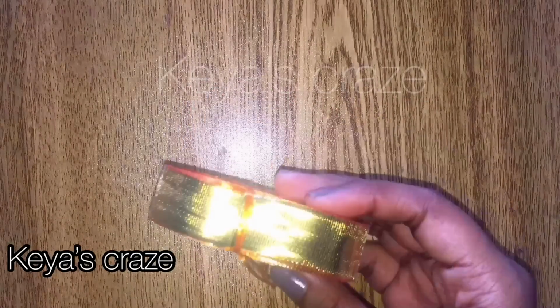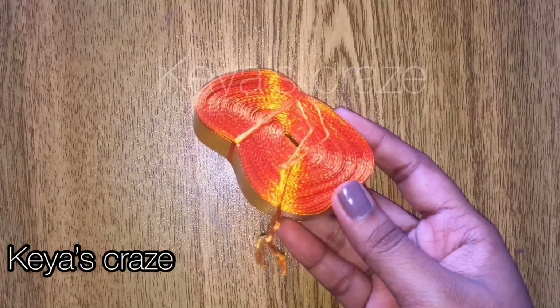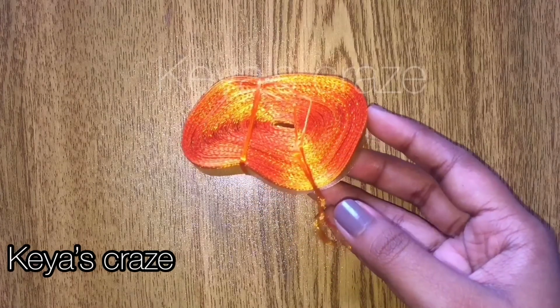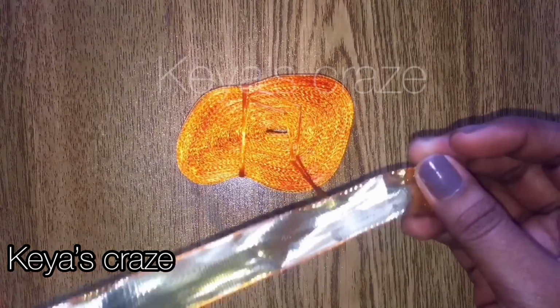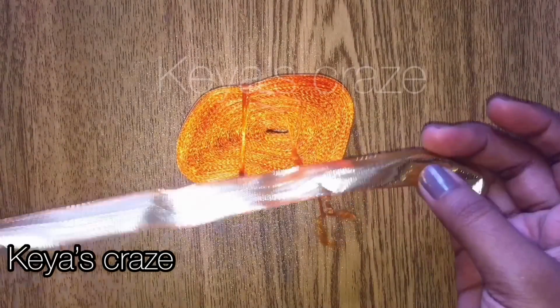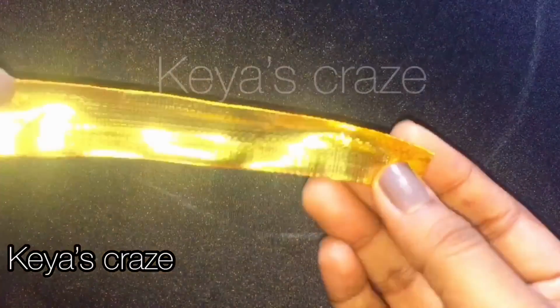Today I'll show neckline hand embroidery tutorial with Gota lace. There are many ways to do hand embroidery with Gota lace, but today I'll show my own way to do this. The width of the lace is 1 inch. I'm using satin fabric. If you want, you can use silk fabric or georgette or chiffon fabric.